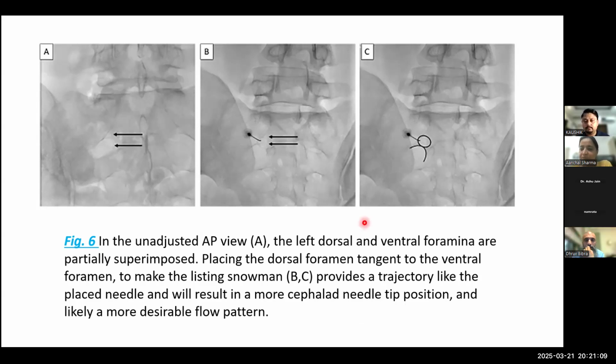I think it was a beautiful topic, and as Dr. Ashu also said, it is something which we struggle with. One thing which I'll always say is that in these kinds of situations where you are not sure about any intervention, bone is your friend when we are doing it under fluoroscopy. So you can directly go for the foramen also, but for people who are just starting off, or in cases where we sometimes do not get these perfect images, bone becomes our friend.